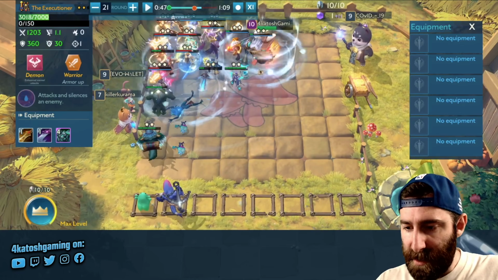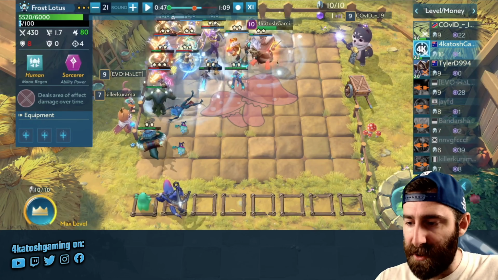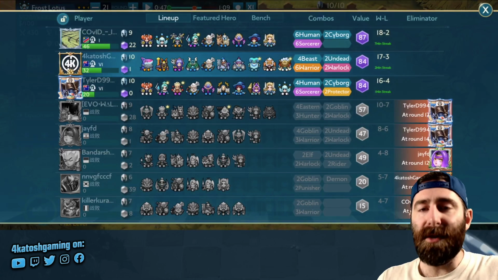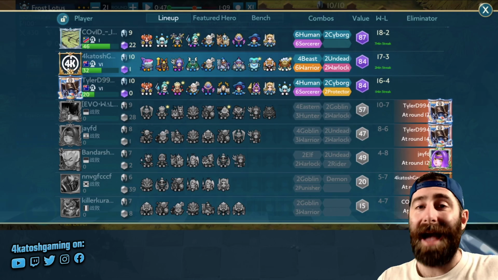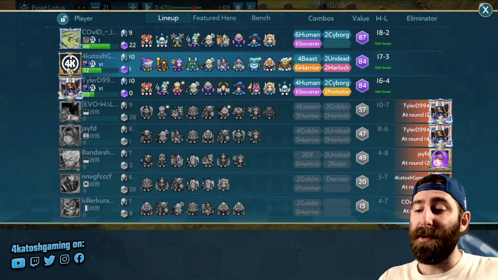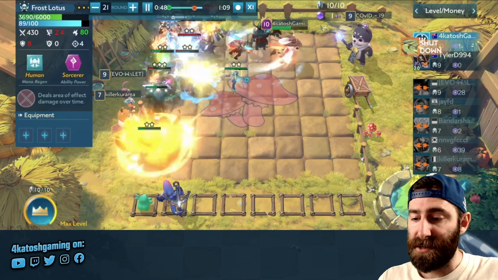So that has been... Let's pause here. He ends up getting the Frost Lotus, the 3-star Frost Lotus. Now, I'm playing against COVID again. So it's important to note that it's not the rarity of the hero that's the most important or the determining factor. He will target a 3-star before he targets a 2-star. So even though that 2-star Joey is way stronger than that 3-star Frost Lotus, he does hit the 3-star Frost Lotus there over the 2-star Joey.